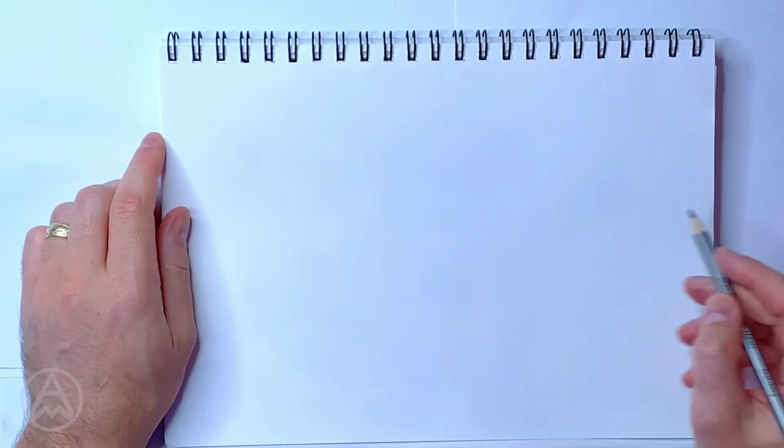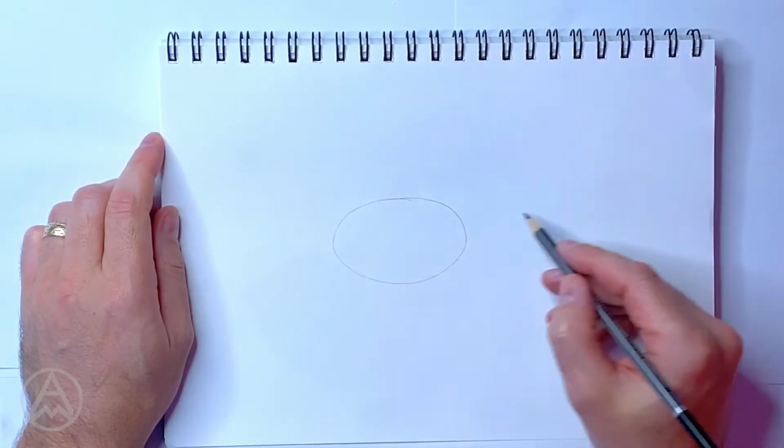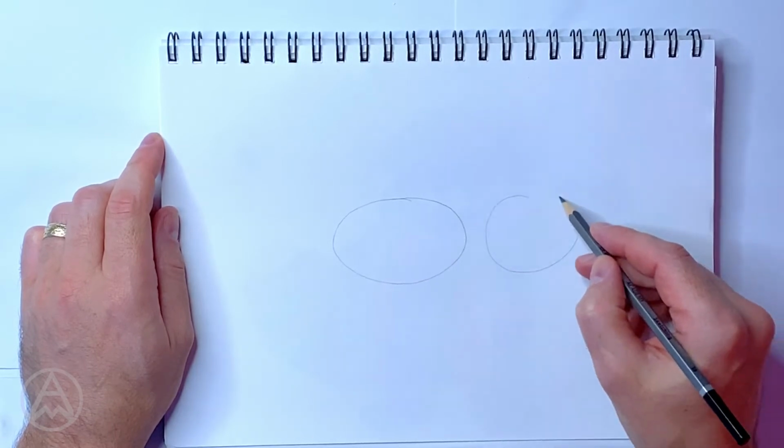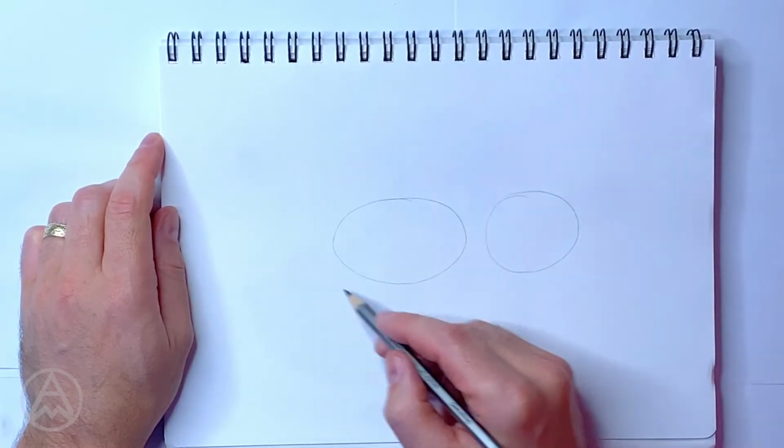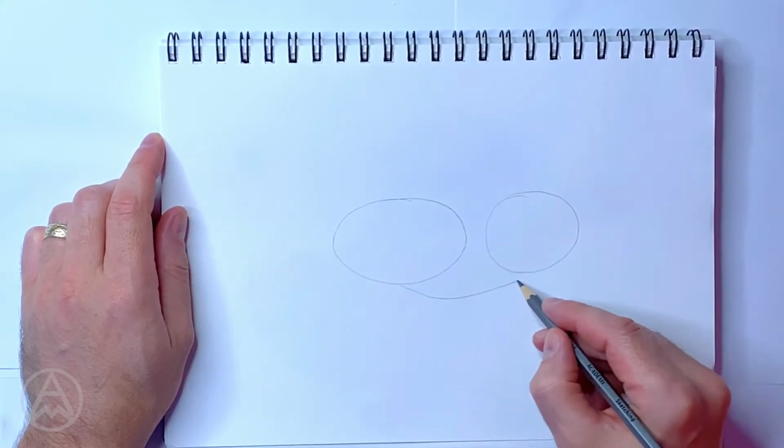Okay, so pencil marks, we're going to go really light because we're going to be rubbing out all our pencil marks. So let's start off around the center of the page. I want you to draw two circles. One rather wide and one more, just more even. So we've got an oval and a circle. Now what we do, we draw a smiley face joining them, just like that.